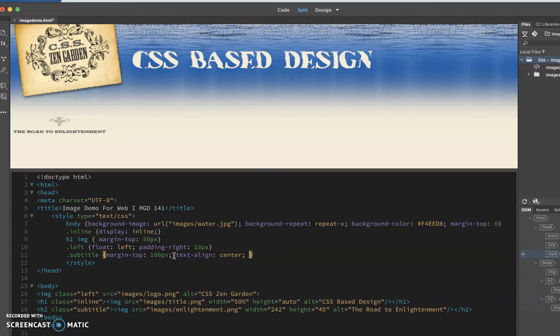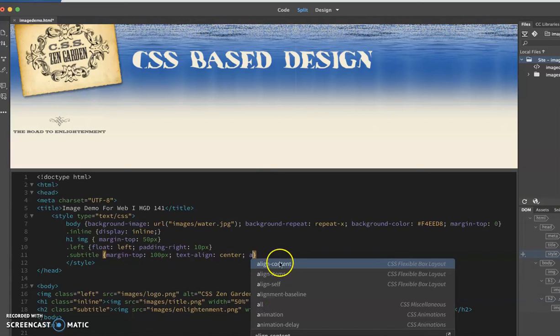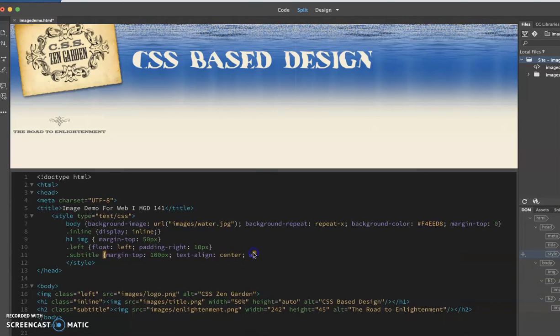Do not do align content. These are all advanced elements, and I know it looks like it would make more sense. It doesn't work. Just take my word for it. But text align center will work as long as you're applying it to the container that the object is in, and now it's aligned center like that.